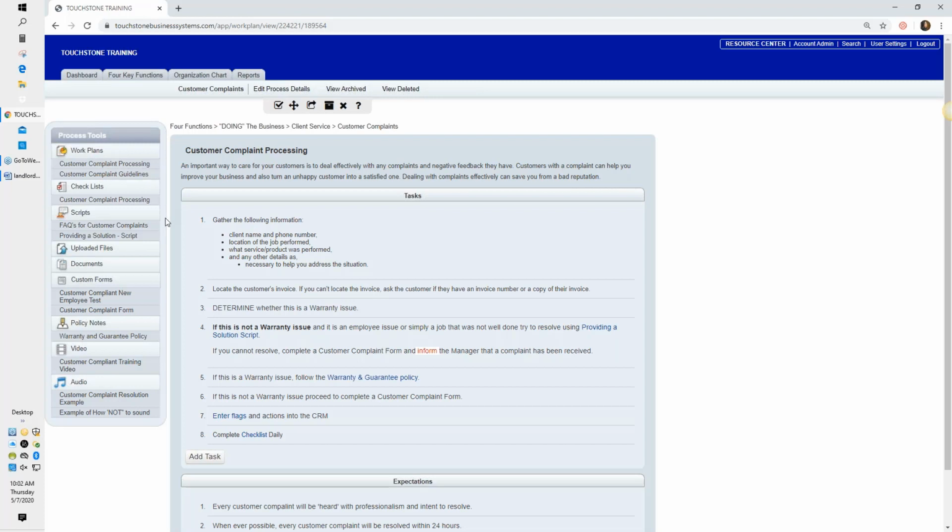Inside the work plans, you can also reference other tools that are used. So right here in task number 4, I've got a link here to providing a solution script, and that goes right here to this script. You can refer to checklists and say complete the checklist daily, and then make a link to the checklist.